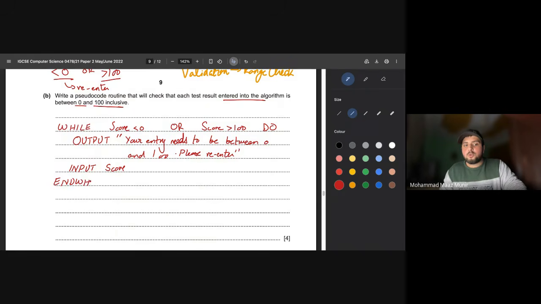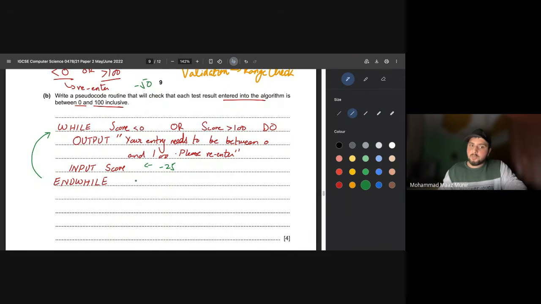You created a loop. If a user's score was previously something like -50, this condition is going to become true, and it's going to output that, bro, your score needs to be between 0 and 100. The user might now enter something like minus 25. So it goes back up here and it rechecks. Is the score less than 0? Yes, it is still less than 0. Again, this statement will be outputted.